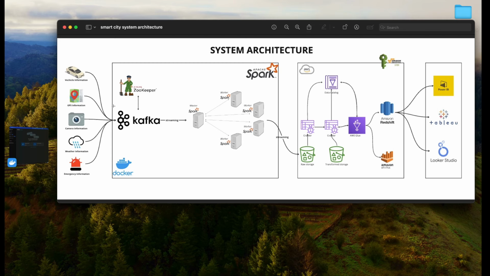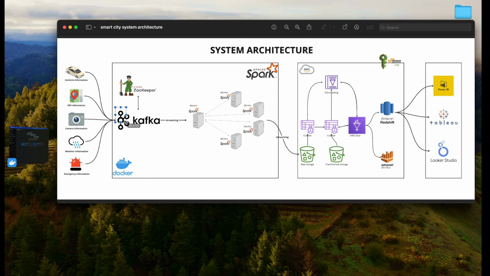Now, once that data comes in, it's going to be sitting in our Kafka system. But before we do that, we're going to set up our Apache Zookeeper, which is going to be the one controlling whatever information is going into Kafka, and the multiple Kafka brokers. If you have multiple brokers, like 2 or 3 brokers that we can control, Zookeeper is going to help us do the coordination with that.